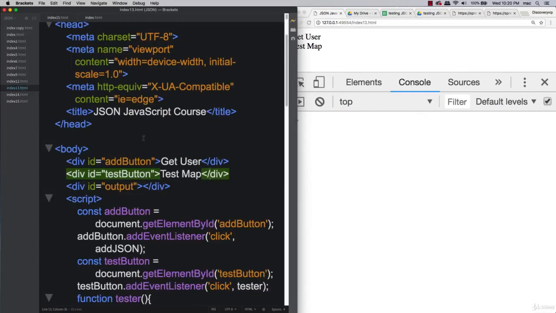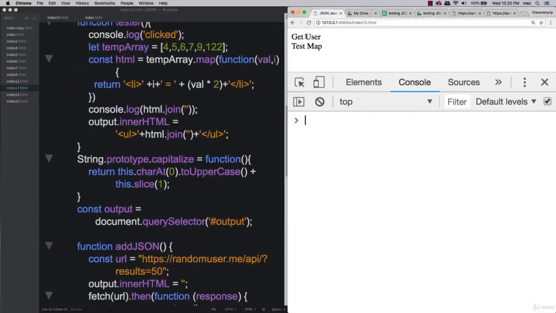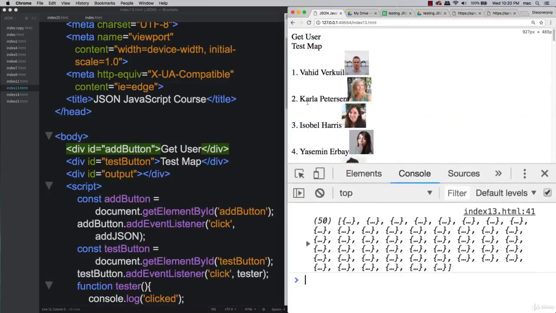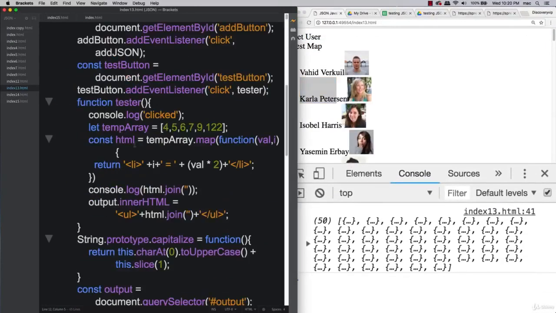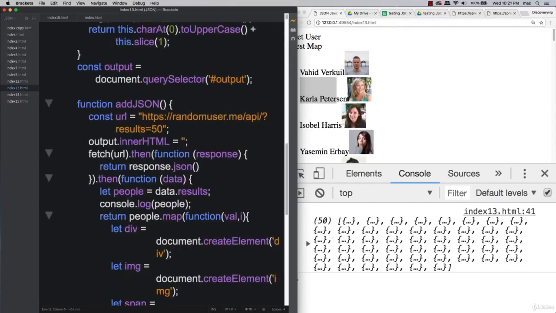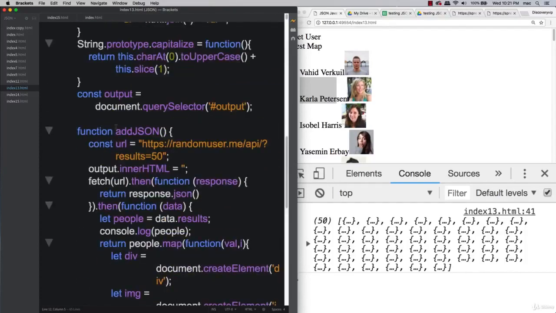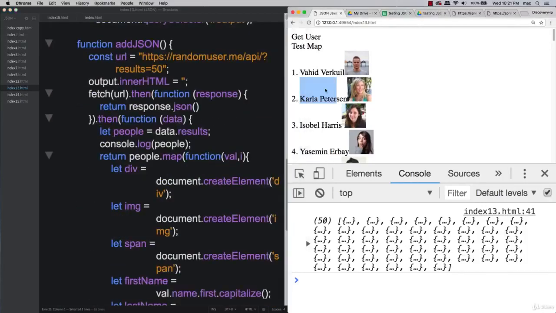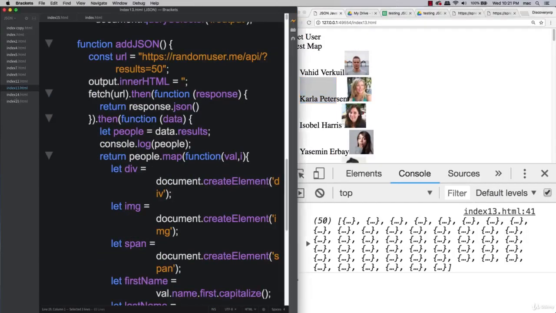So we saw how that worked, and we also added some tweaks and adjustments to bring in images and customize the output using some JavaScript functionality. And this is where you can really see how you can make use of JSON data within your JavaScript, where you can create things like various prototypes and then update that data as it comes in, and then output it within different types of formats on your web page. So we saw how that all fits together.